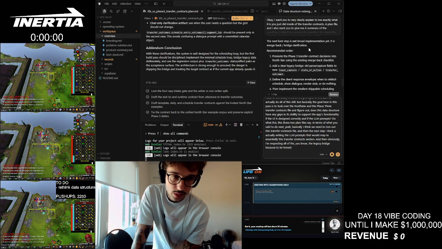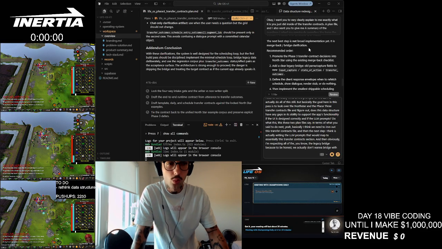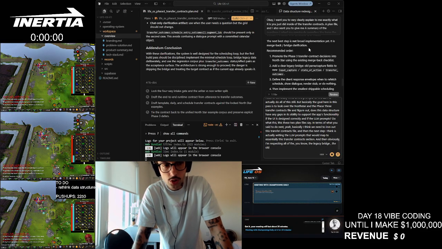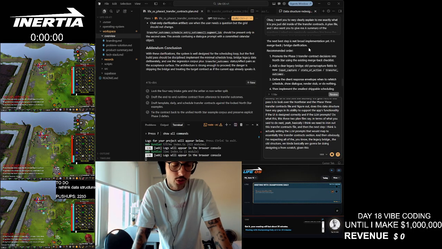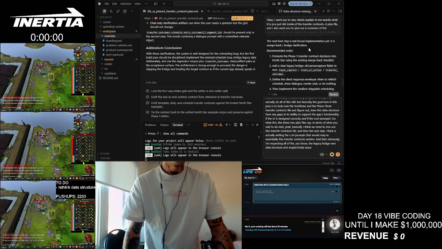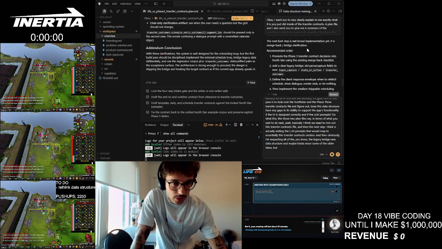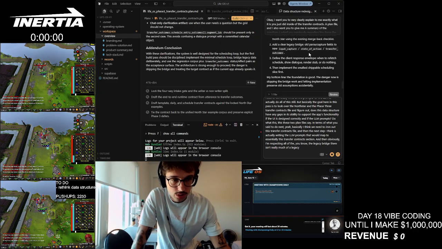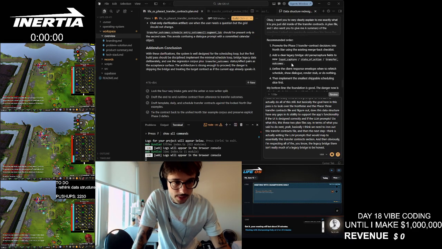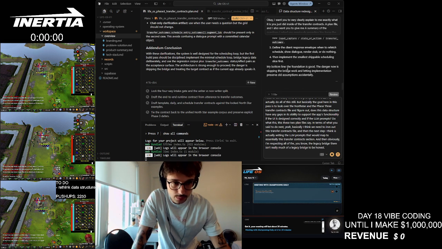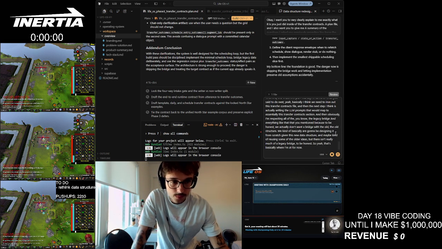Because to be honest, we actually don't want to bridge with the old structure. We are basically going to be designing it from scratch, given this new data structure, and maybe reusing some of the older ideas, but there isn't really much of a legacy bridge, to be honest. So that's basically where I'm at for now.